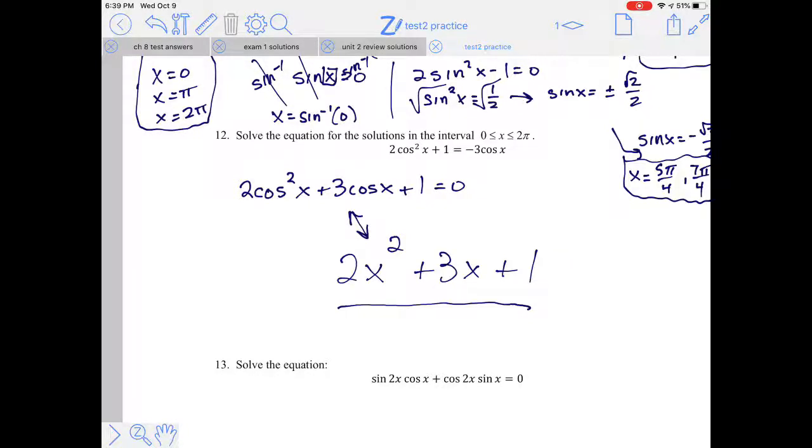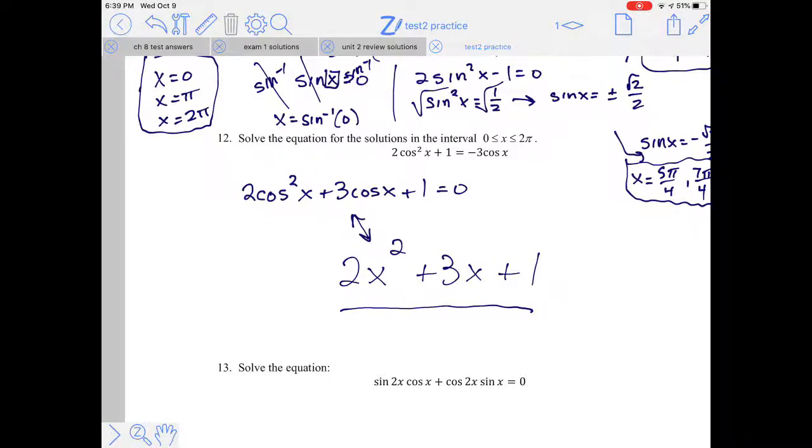Do you guys see a connection between these two expressions? All we do is take out cosine and replace it with x. This is substituting variables, kind of like what I showed you on Monday with that goofy problem from 3.2 or 3.3 that we tried to do that was really awful. So this is a quadratic expression, or it's called quadratic in form. So we can factor it using the exact techniques we would have used to factor this one. And if you've forgotten how to factor these quadratic expressions, it's worthwhile to review it here real quick.